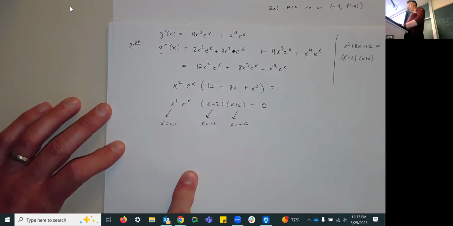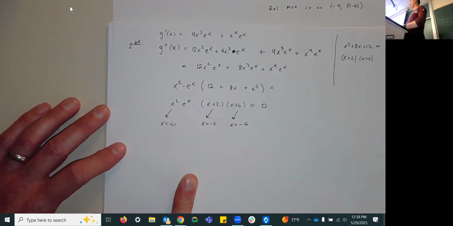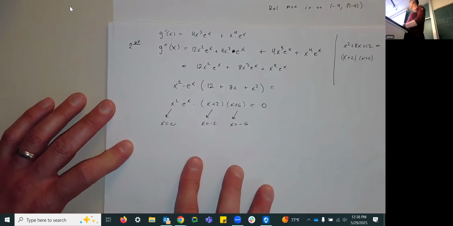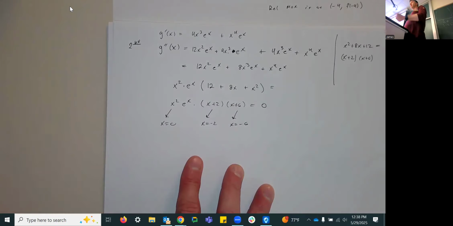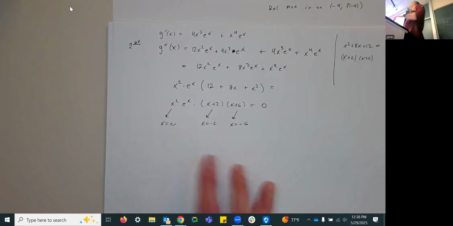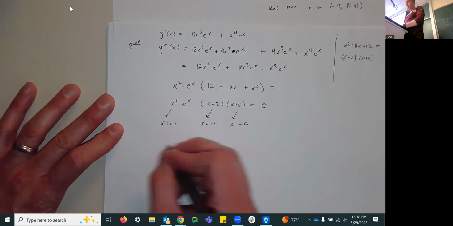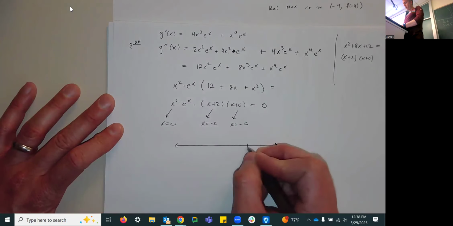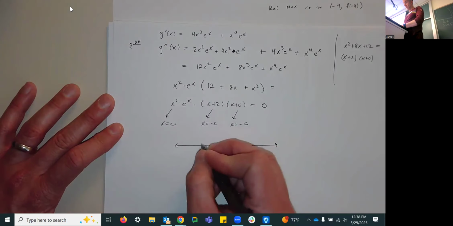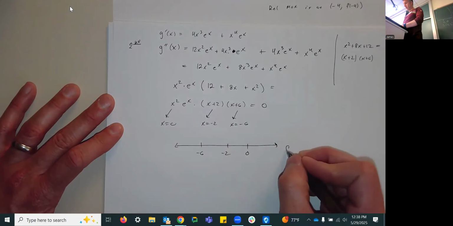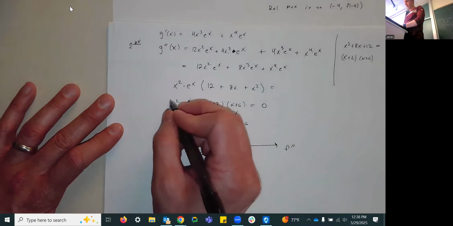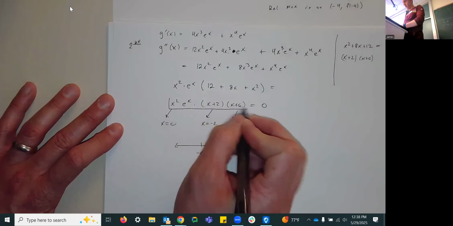This problem, in my opinion, is a great test question because all the numbers come out relatively nice for your first and second derivative. You get nice x values. Your y value is okay, not so nice, but relatively speaking, it's not too bad. Putting these all on the number line in the correct order, and then seeing what's going on with our second derivative here. Again, I'm looking at the fully factored form to do this.